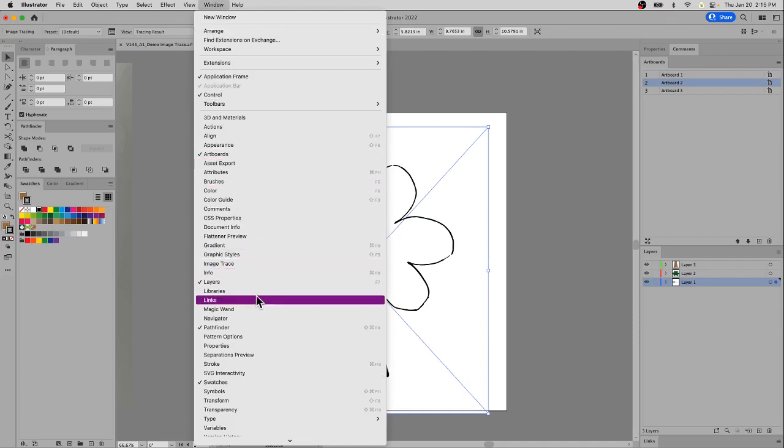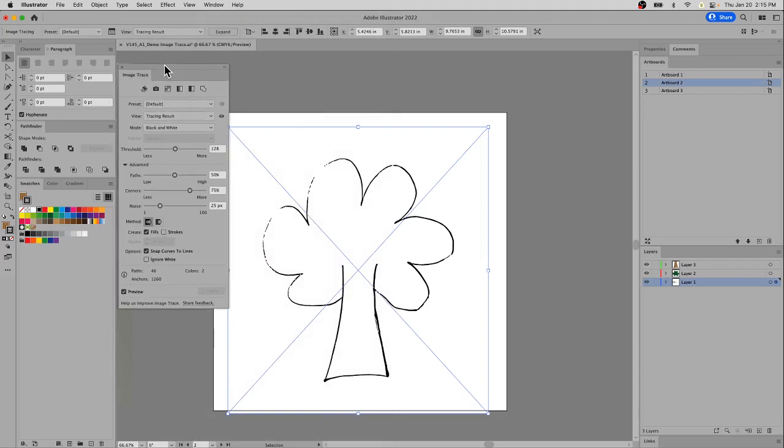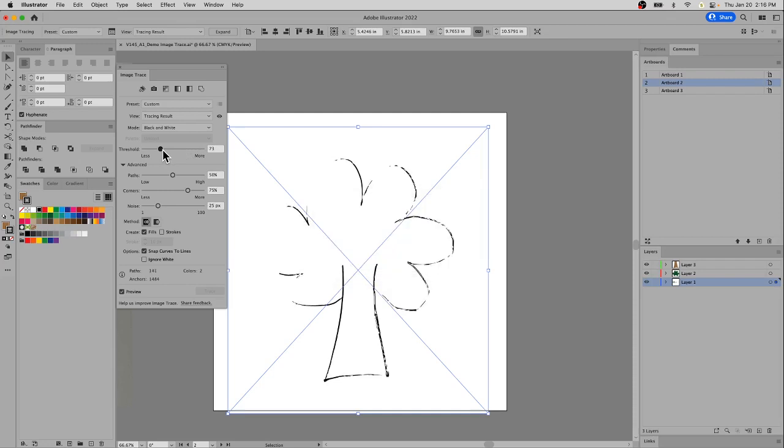So what I'd like to go do is come in here and go to the image trace window. That pulls up all the components and control bars that you can have with image trace. In this case, I generally do black and white since I'm doing a lot of illustrations. I want to see the tracing results, of course. The threshold is about the sensitivity of how much you can pick up from an image. And by increasing it a little bit more, you see that the line becomes a little bit more filled out, especially in this area where the pen kind of skipped a little bit. And if you decrease it, then it's less sensitive, and then it doesn't pick up all the lines, and you can see where it kind of loses some parts.